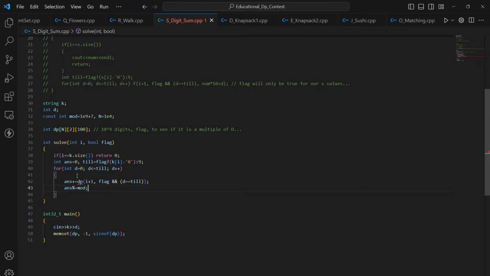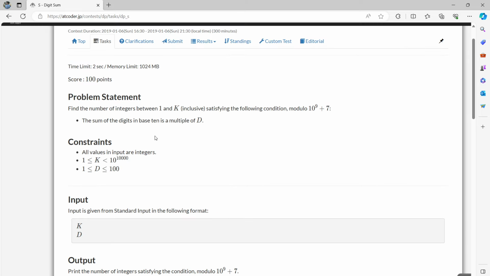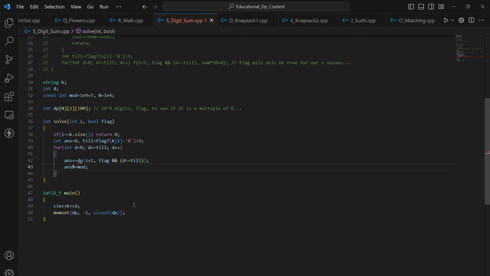So generally this is how we did the previous questions, right? Don't worry about this. Now the thing is, we just have to get one more variable here, one more part: the sum of the digits in base 10 is a multiple of d. So simply whenever we go to a new digit, we just take its mod. That's it. Just like that, the question is done.